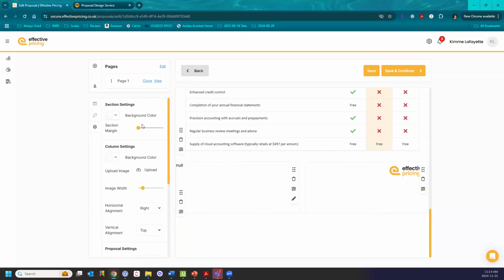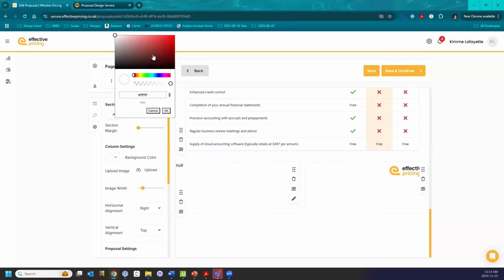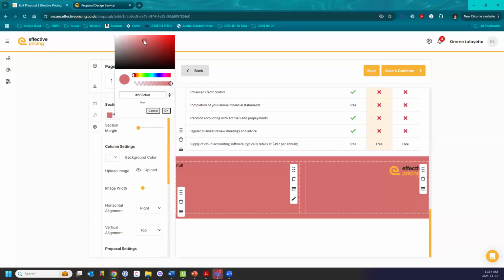And the other thing you can do in here is you can add some background color. So you can go in here, you can either choose a color from the color scale, or if you know your actual hex code for the branding colors of your business, you can actually put that in here.